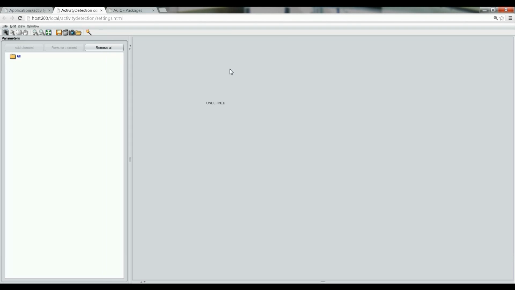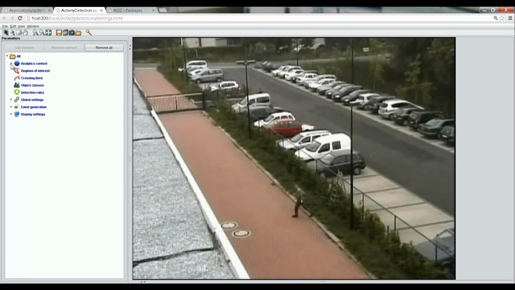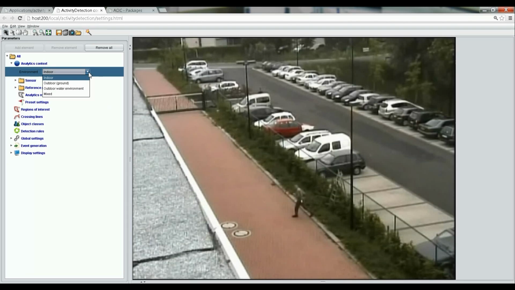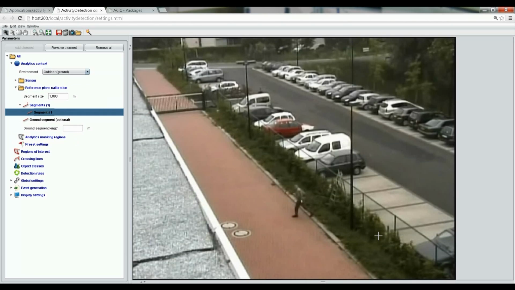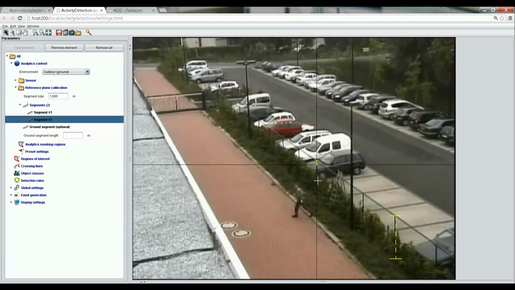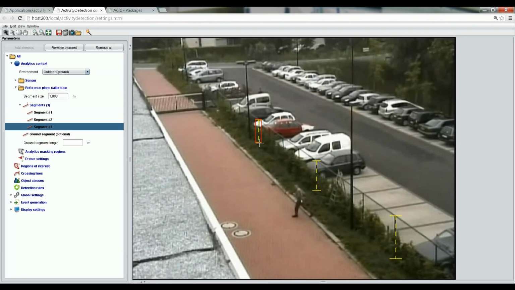To help you within this configuration, ACIC provides you a wizard, but we will not use it this time. So the first step is to specify the context of your scene. It can be indoor, outdoor, etc. Here it's outdoor. You also need to calibrate the camera view to correctly handle the scene depth and estimate the size of an object. To do so, you will have to draw several segments of the same size within your image. Here, I choose to use the poles within the fence because I know these poles have the same height at different depth points within the image, namely 1.8 meters.